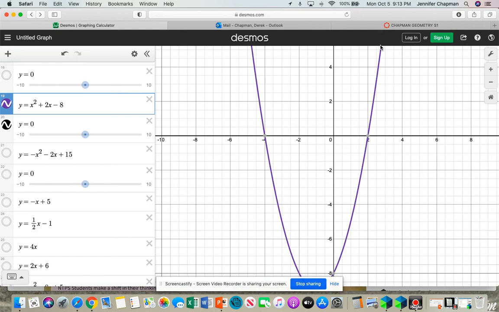So for number 18, when is that parabola less than or equal to 0? My answer would be all my x values, including and between -4 and +2. Why did I say including? Well, the inequality symbol they're using is less than or equal to, so you want to make sure you include those values. The way you should write it out is -4 is less than or equal to x, which is less than or equal to 2. That's how you should write that answer.